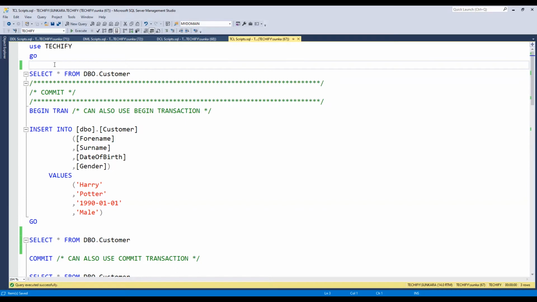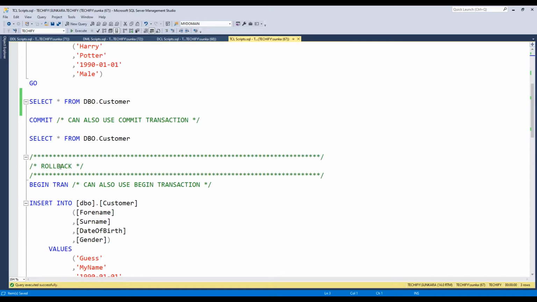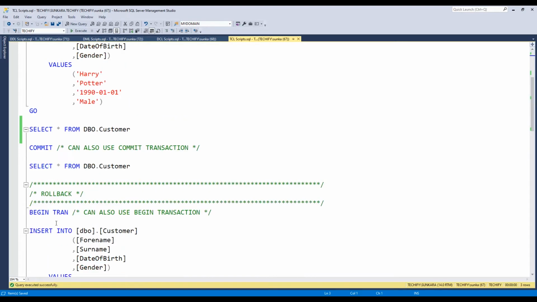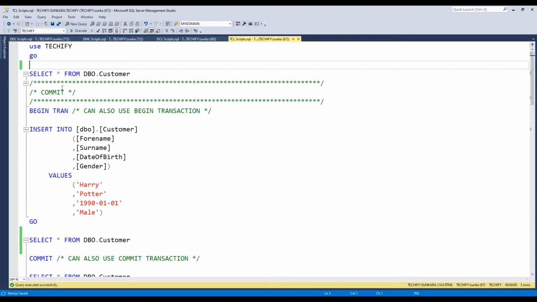All right, so let's start off with TCL scripts now. TCL is nothing but a transactional control language where you can manage your transactions. Most of the time your database is set to auto commit. However, there are some scenarios where you might need to manage the transactional scope and either commit or roll back your data or transaction to avoid inconsistencies. So in this case, I'm going to cover the commit transaction and the rollback transaction, and there's also a save point command. So let's start off with the commit.